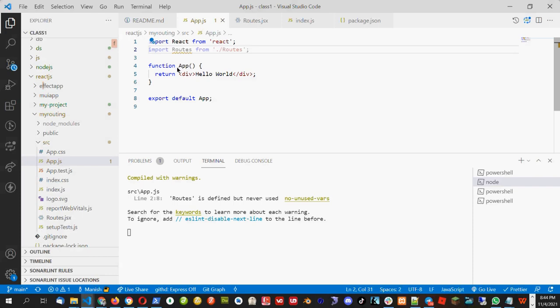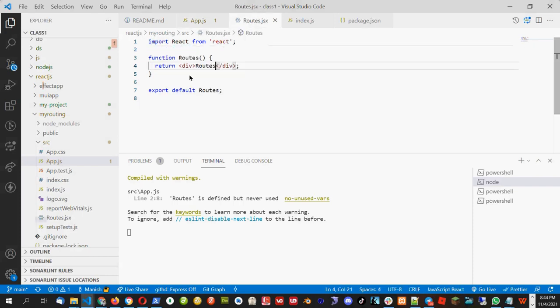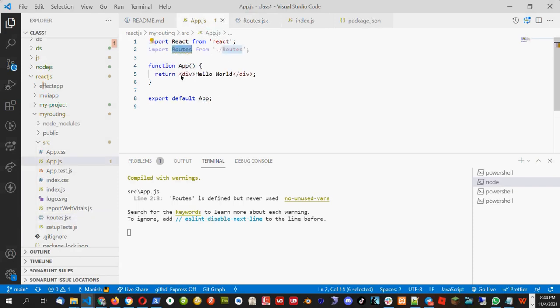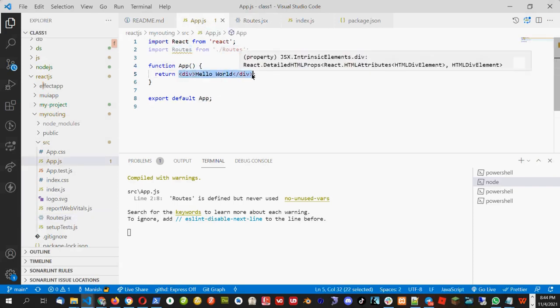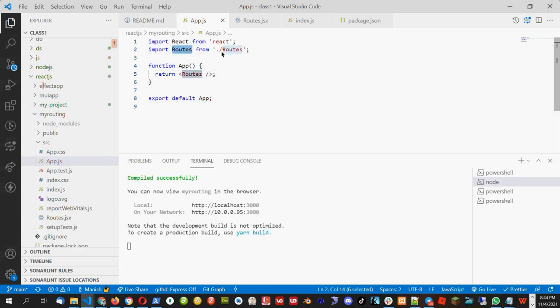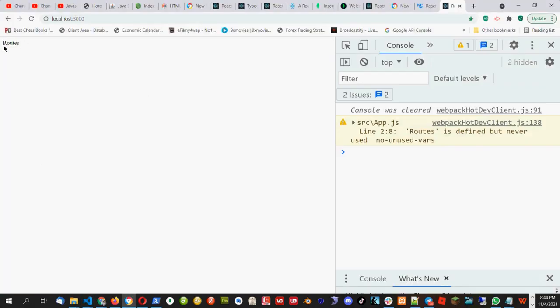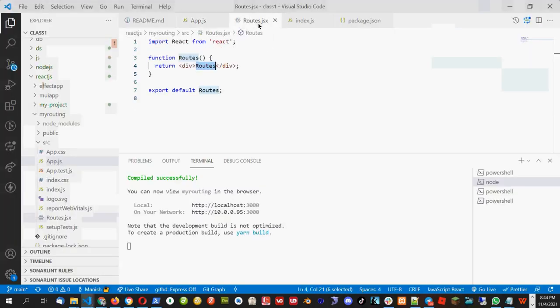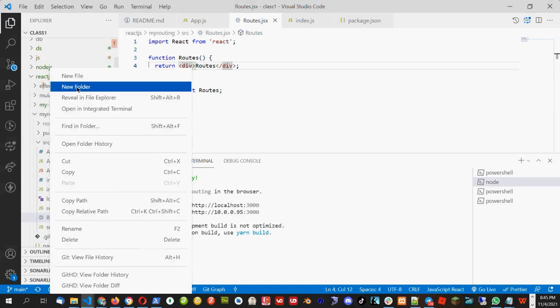Okay, so what I am doing, I am calling routes component, which is simple right now, nothing fancy, in this app.js, and I will point this content to routes. So that means this is the component from this file, and I am calling this component here. So when I will load the page, it will see the content from the routes, and routes is here. Now here my main logic of routing will appear. For that I need different files.